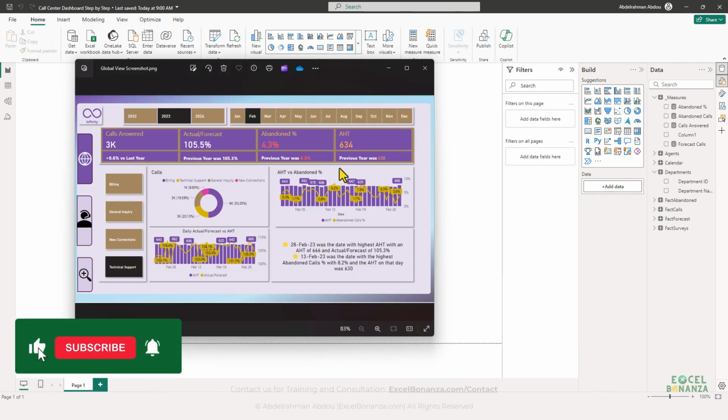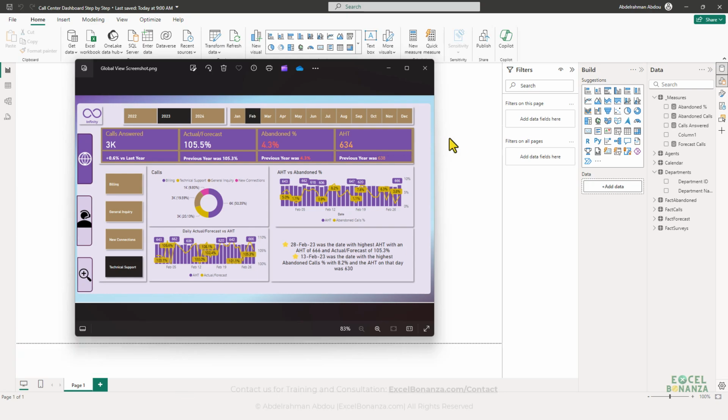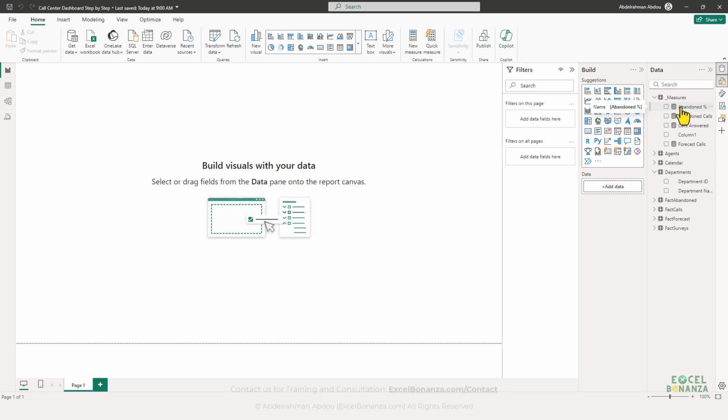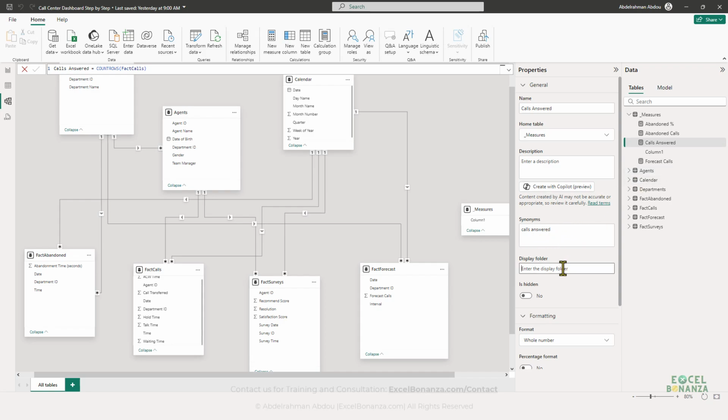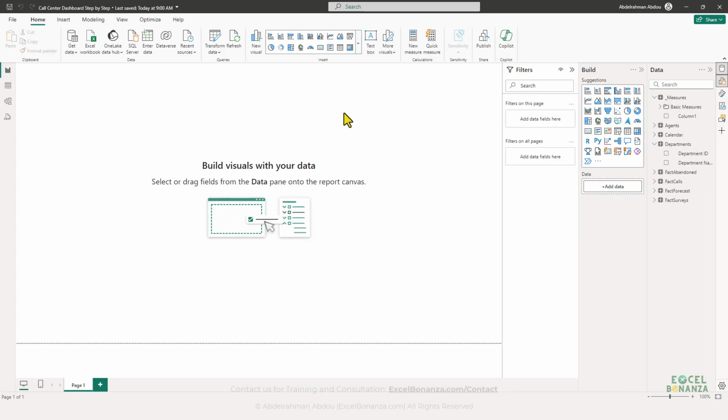All right, so now let's start creating our AHT measure. But before actually creating it, let's make sure to organize our measures under some folders. To do that, we're going to go to our model view, and I'm going to make sure that, for example, our calls answered measure is selected here, and I'm going to put it in a folder called basic measures. This will put my calls answered measure under a folder called basic measures, and I'm actually going to move all the other measures to that folder as well for now. Then I'm going to create more subfolders under that folder. To calculate the AHT, we'll need to calculate some measures. They are all going to be under this basic measures folder for now, but then we're going to create subfolders later, and I'm going to show you how.